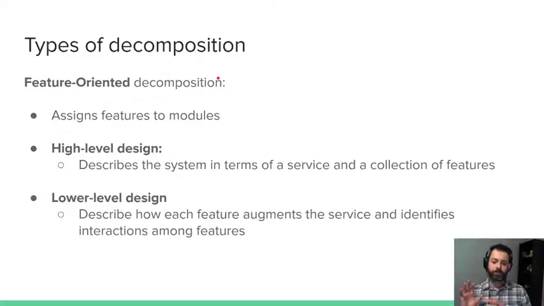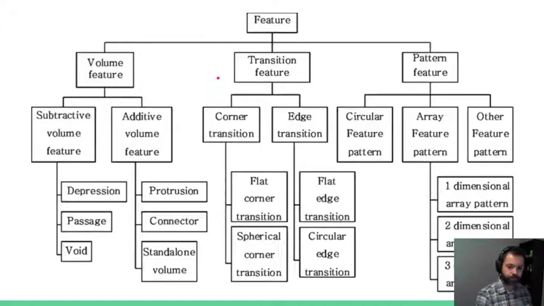Now this could be, again, high level, we're going to have a collection of features. Low level, how do they interact? What are the relationships? How does it support some pre-existing module or service? Basically take some nebulous idea of a thing that has to be created, and again, decompose it, break it into parts. So here I've got a feature diagram for you, and it probably looks very similar to that functional diagram from before. The key here, though, is that we're talking about features and basically services or pre-existing modules.